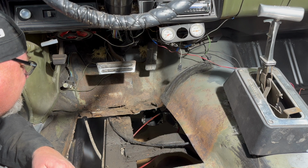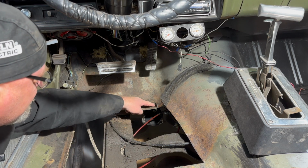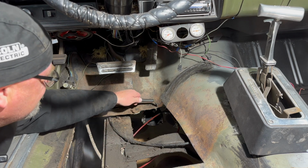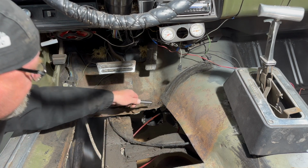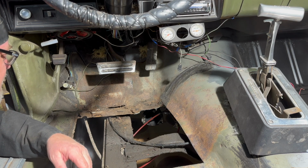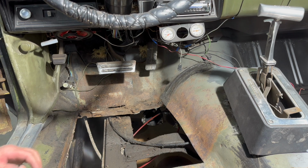So I think what I'll do is, off camera, I'm just going to hit this with the wire wheel, get it down to the spot welds, and then see what it looks like. Maybe we'll just see if we can rip it off or something. We'll see.